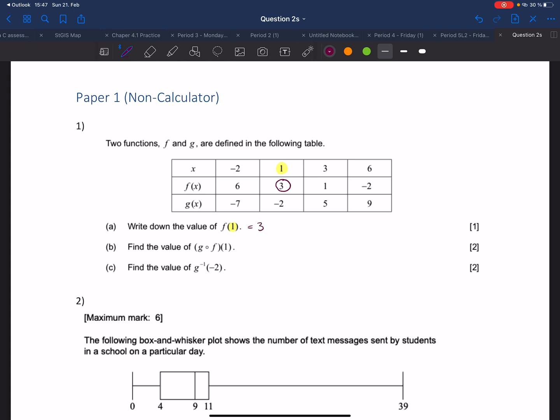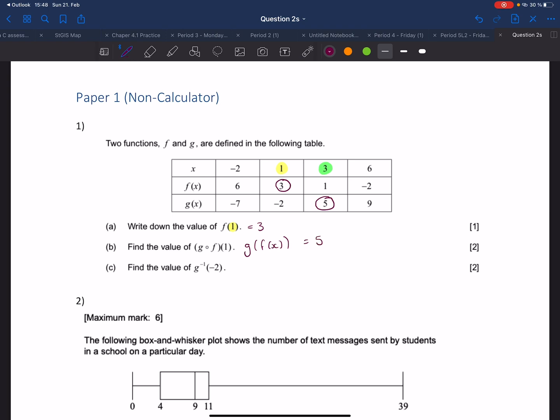It equals 3. For g composed with f of 1, remember another way to write this is like f of x inside g of x. So for us that would look like f of 1, and then whatever the outcome of that is goes inside g of x. We already know f of 1 is equal to 3, so now we want to calculate g of 3. If we look over here, that's when x is equal to 3, and g of 3 is equal to 5.